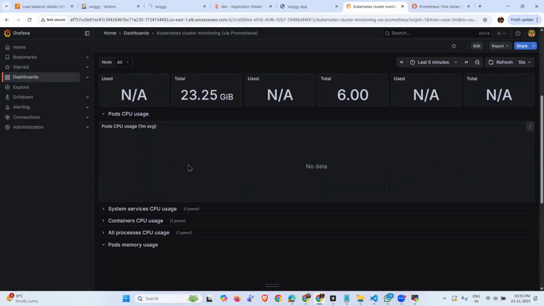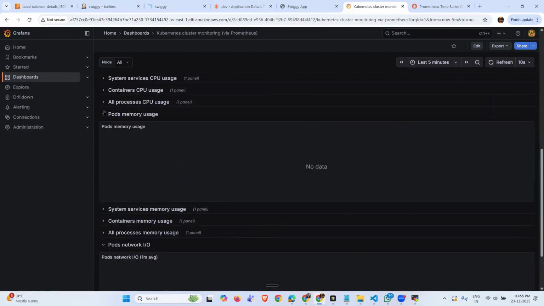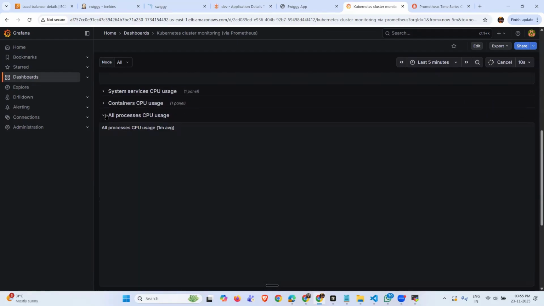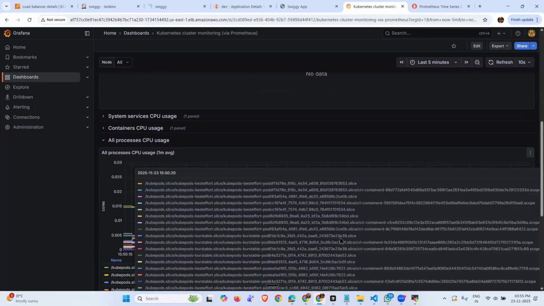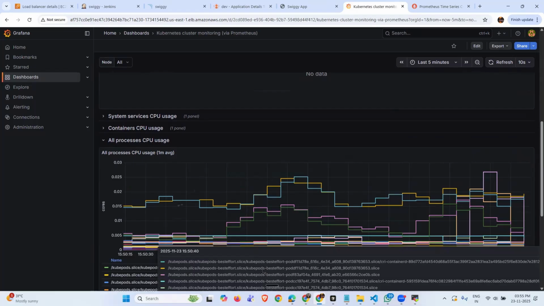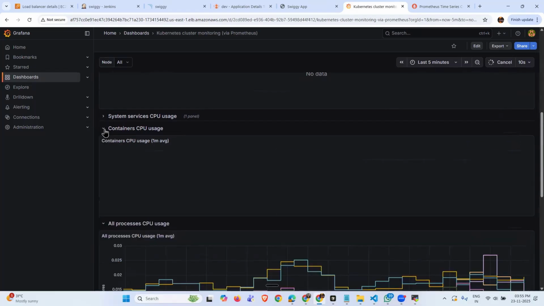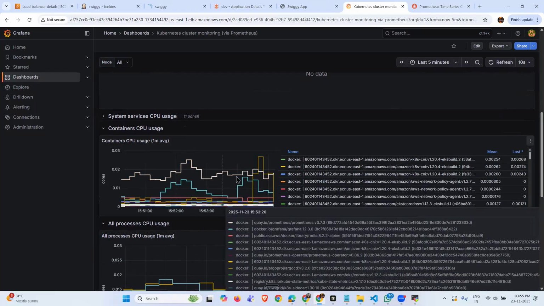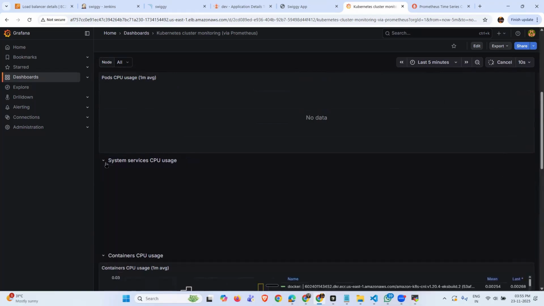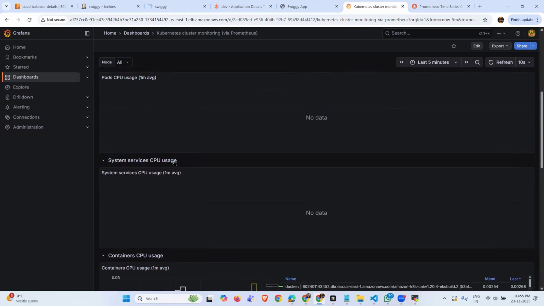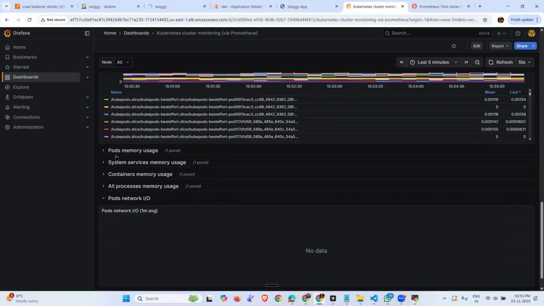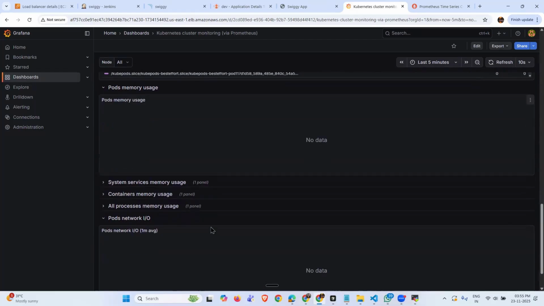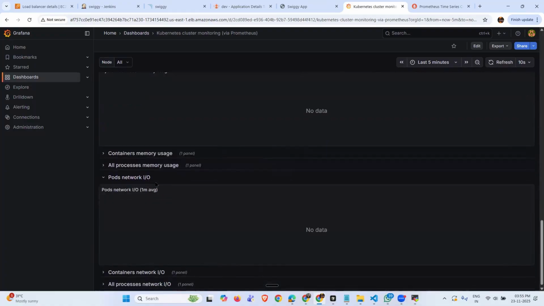See, this is the network. Everything is there. See, this is all the dashboards. See, this is all the CPU loads and everything. See how much load is going on the application and everything. See, the data will come in slowly. It will grow. And these are the pods and everything.